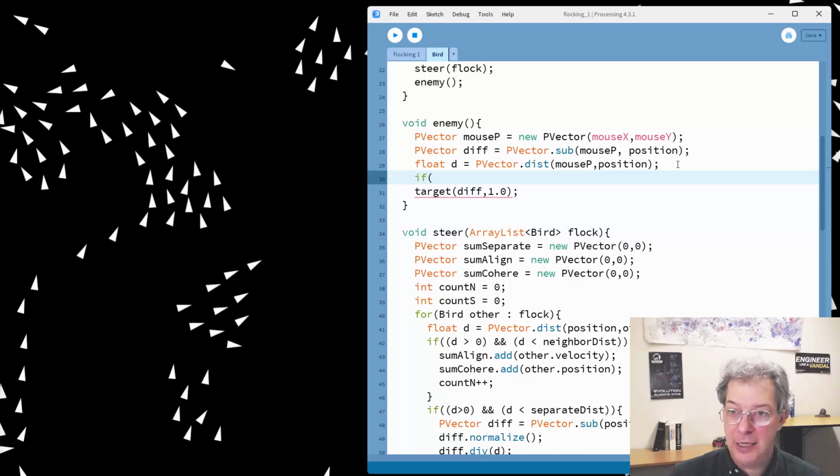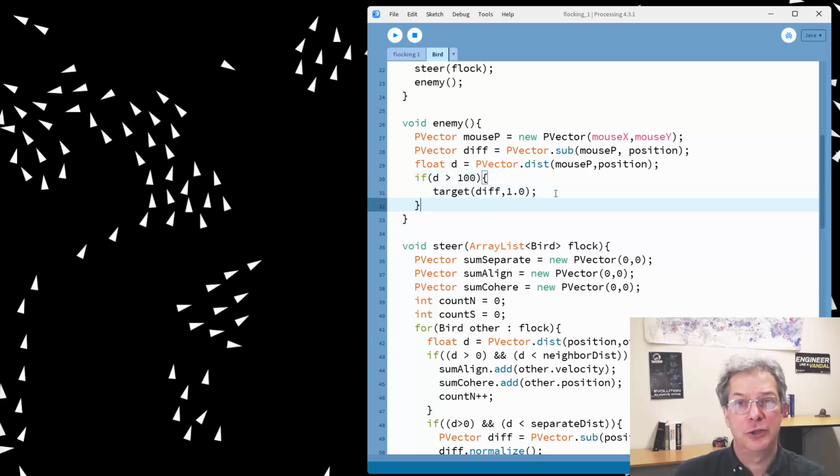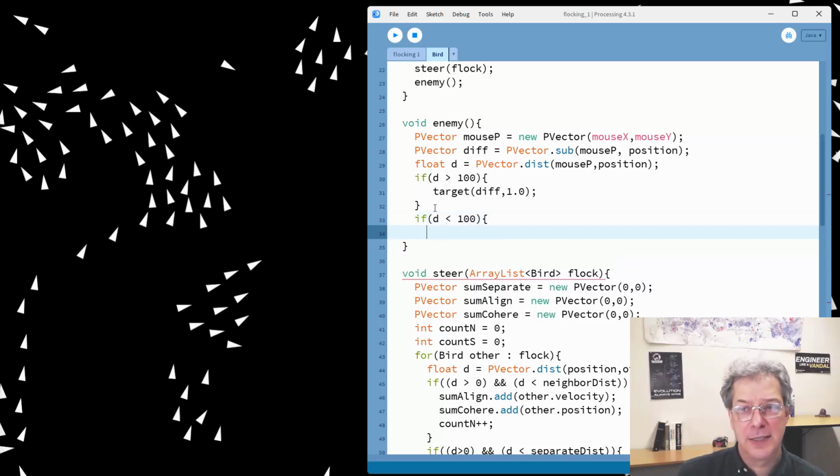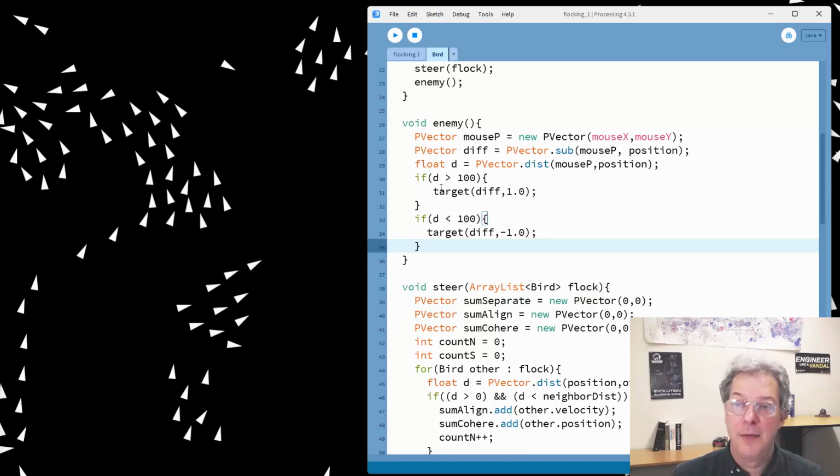So let's say if the distance is larger than 100, I want to turn towards the target. And if the distance is less than 100, I'm going to make my constant a negative, which will cause it to turn away. So let's take a look at how that looks.